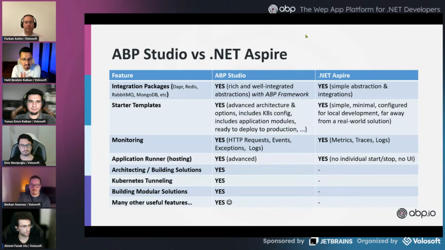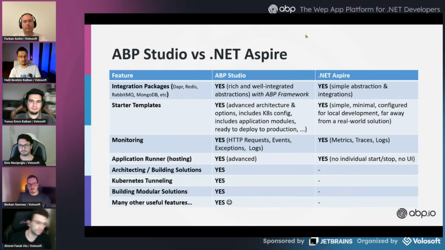On the other hand, ABP Studio provides really advanced architectural options, including Kubernetes configuration, a production-ready startup template, and many pre-built, well-integrated application modules. It's actually ready to deploy to production in every manner: security, configuration, optimization.